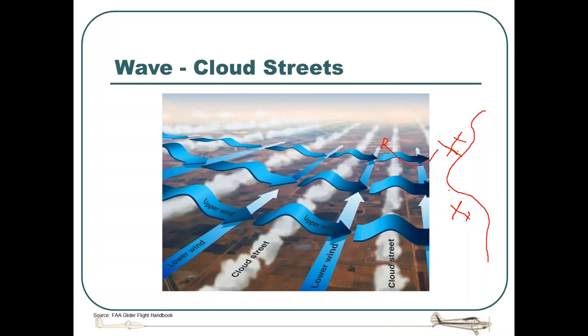Now, assuming you both see each other at the exact same time, the top glider should alter course to the right. The other glider should stay tucked into the ridge. But again, use your best judgment. If you're that top glider and you see this other one coming around the corner, do a big old right turn and get out of his way. Because remember, he can't move to the right. He's got a ridge in the way.